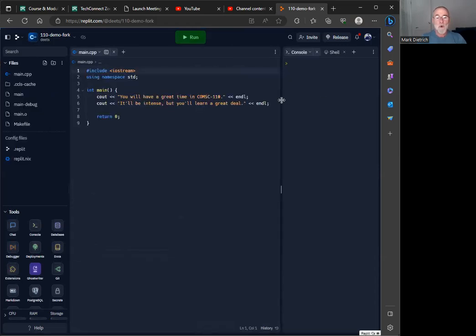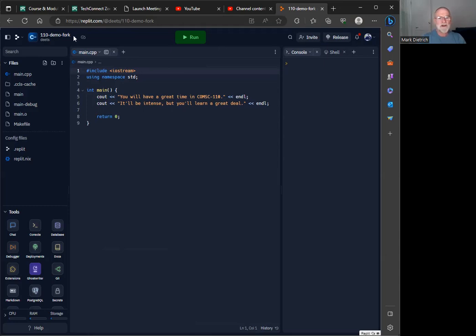The definition of forking is simply making a copy of a REPL, and that copy stays in your account, and you can edit it however you want. Again, that process is called forking. And the way to do it is that when you come across a link to a REPL that I'm going to give you, you can go ahead and click on it. It gives you a presentation here. Now, it'll be a little bit different in my presentation. You'll see a big button up here called Fork, and you just press that, Fork.